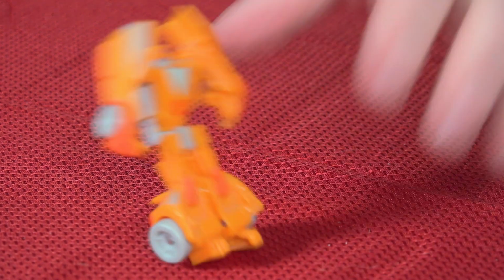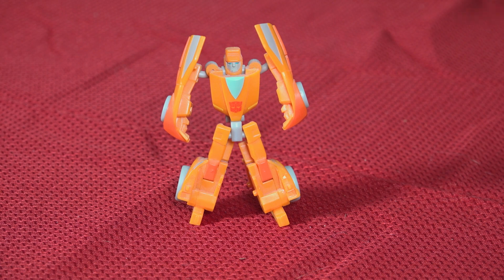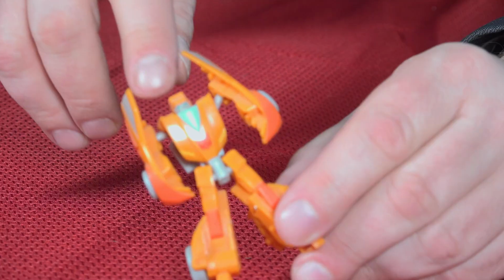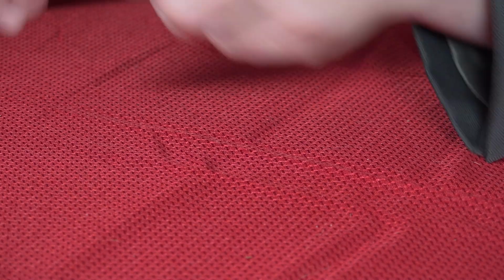But just 4 years later, in 2009, they came out with the Legends class Wheelie, and there he is in all his wheeliness. He's actually a better looking bot than the original, I definitely must say. If you look closely at his face, he's got the little visor, it's almost like a baseball cap. He actually has a non-functional slingshot.